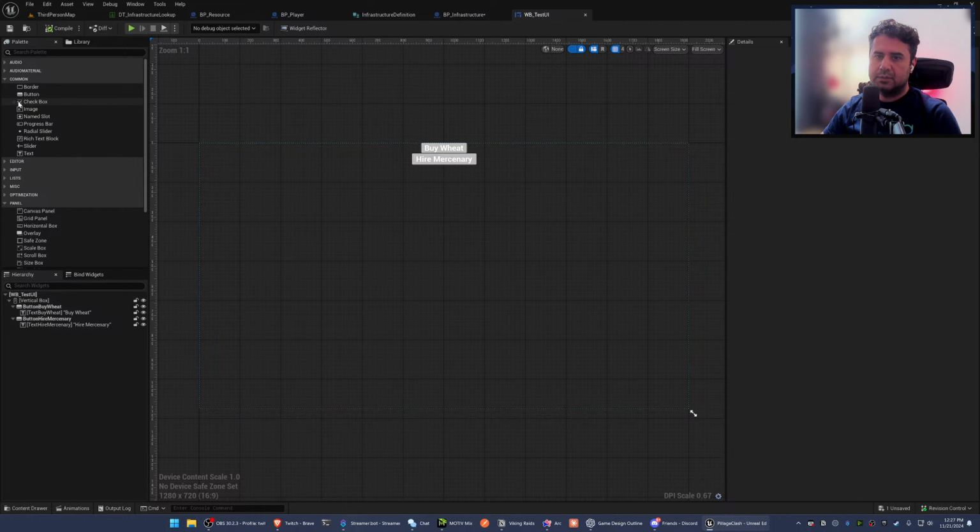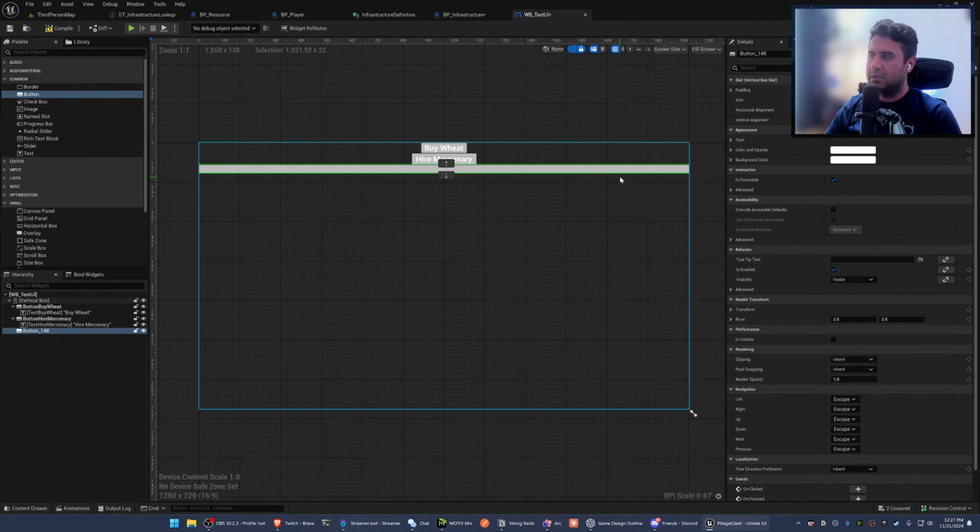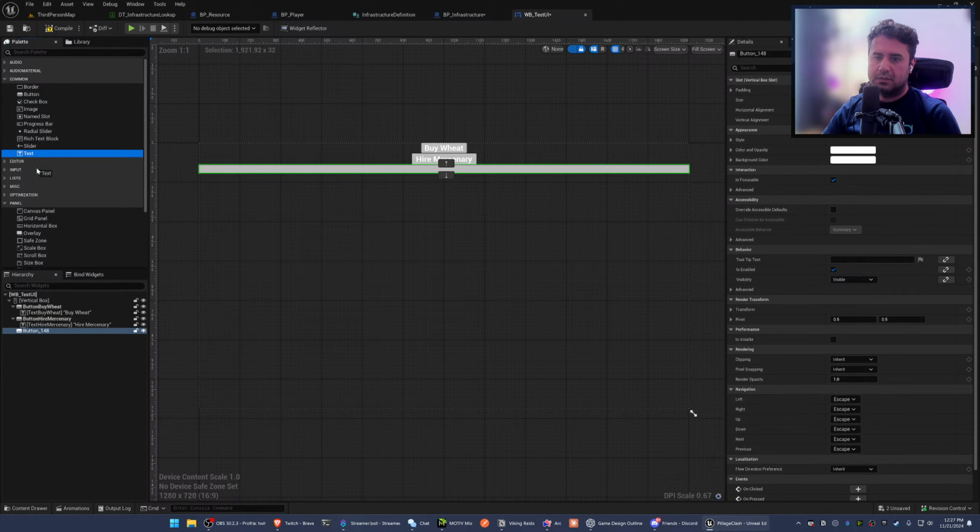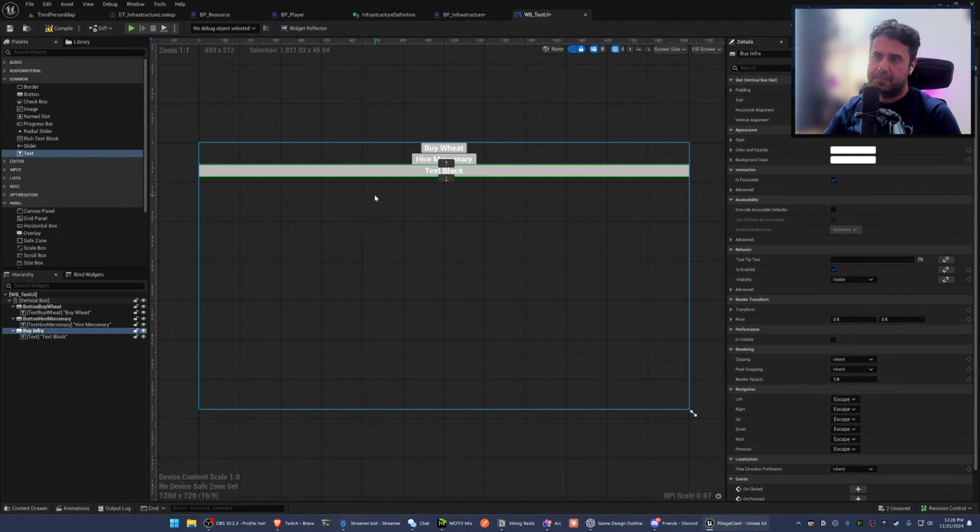Okay, add another button like that. Add another text into it. This is button buy infra, whatever. Which one are we buying?